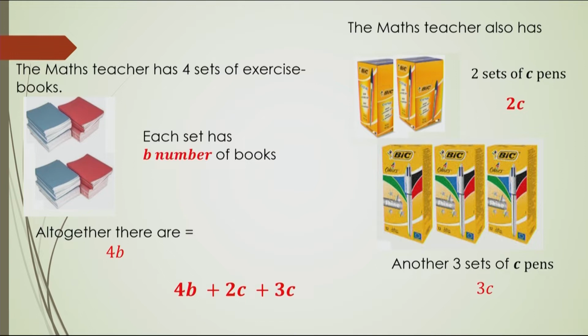Can we collect the terms? Can we simplify? Yes. What can we simplify? The pens, of course. Okay? So let's take that further. So we've got 4B plus 5C. Can you see now the number of pens has been added, because they are the same. You can add them. Can we add the pens and the books? No, they're 2 different things, they cannot be added. Okay?